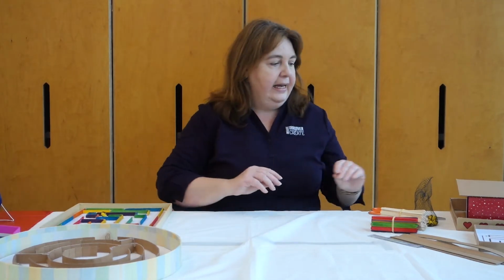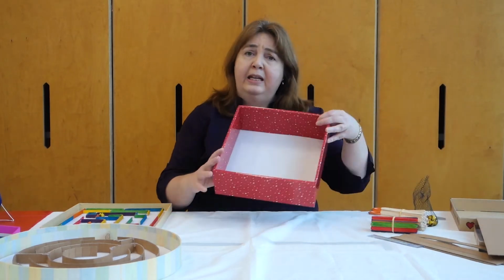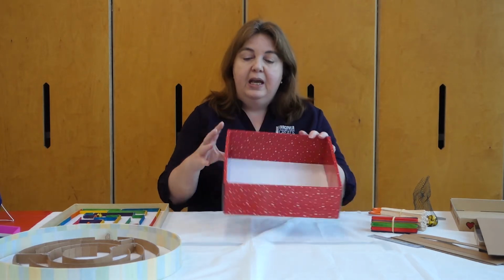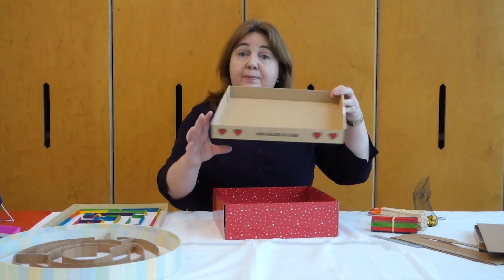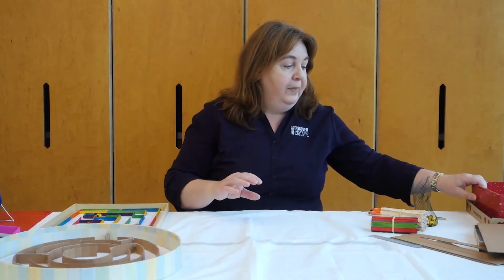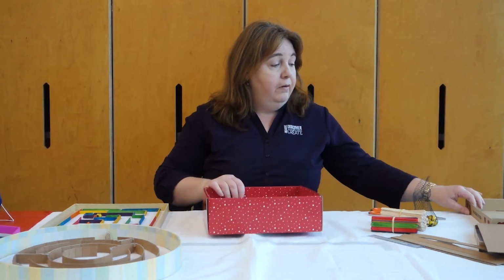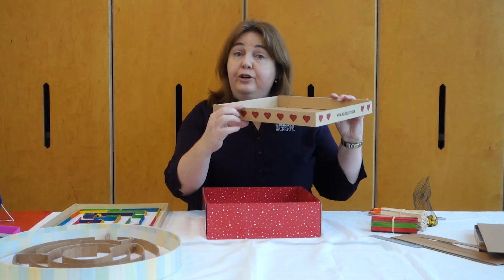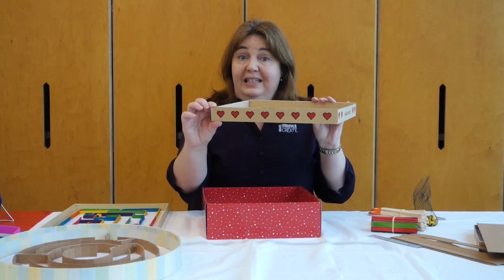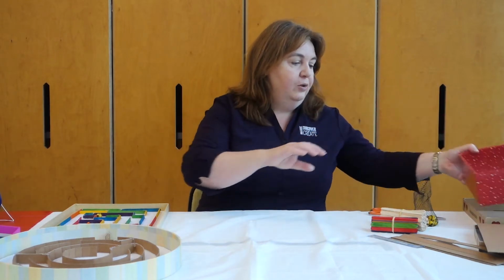Today we're making marble mazes and they're great fun. So the first thing we'll need for the session today is some sort of cardboard box. It could be something left over from Christmas or a present. I've got lots of different size boxes. It really doesn't matter. It just needs to be not very high. So you could find a box and just cut it down. That's about 2 or 3 centimeters high. So that's all we need.